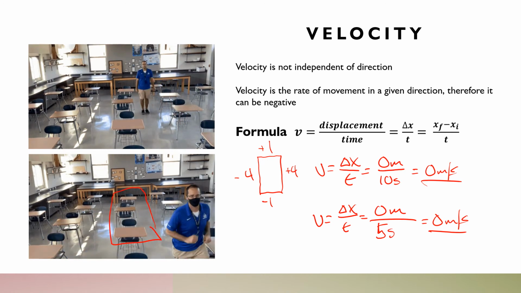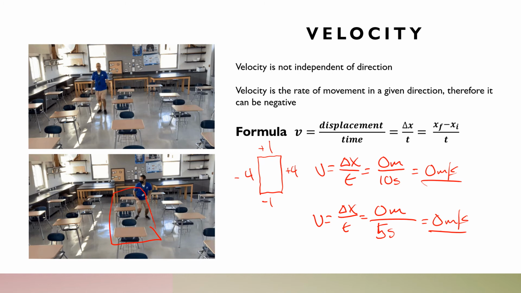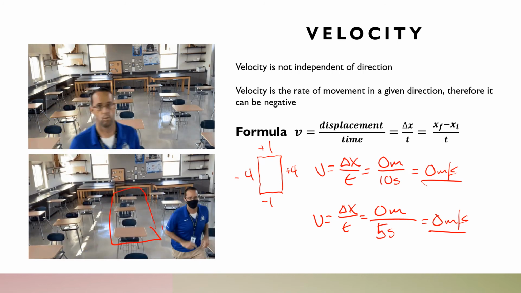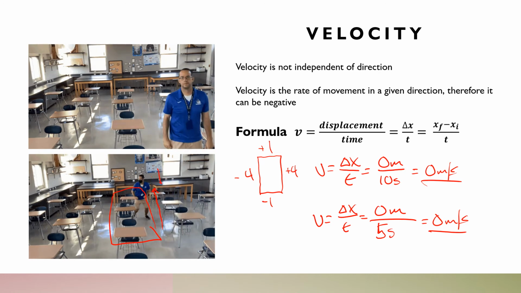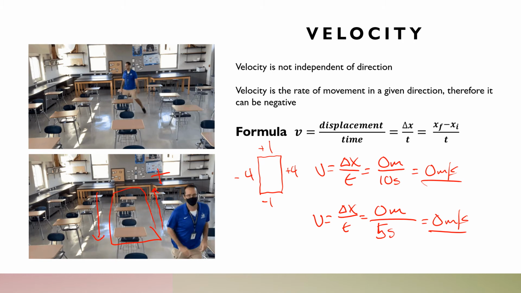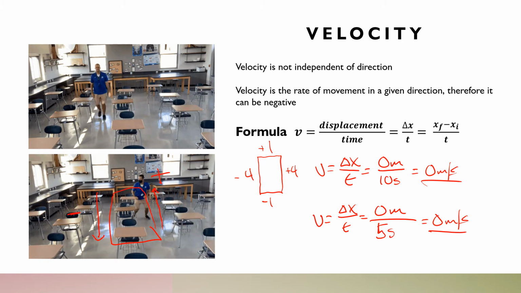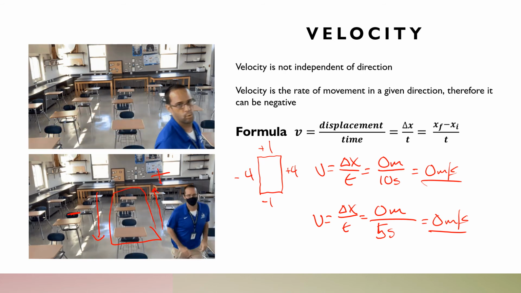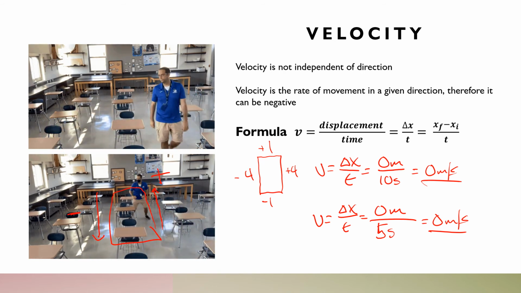Just like we had positive and negative directions, we have positive and negative velocities, okay? The velocity going maybe straight back might be the positive velocity. That means it's going to be canceled out by the velocity going this way, which is a negative velocity, just like it was with position. Even so, those two velocities on average will cancel each other out.